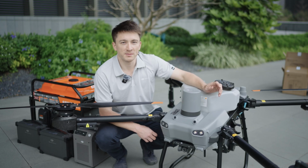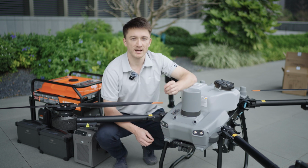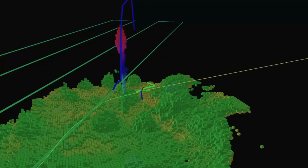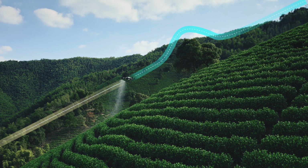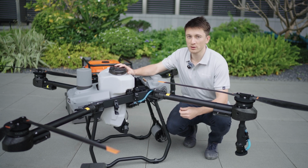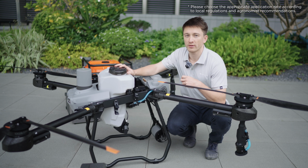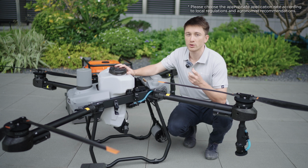The drone's vision system is made up of 2 sets of binocular vision sensors, which can detect the size and position of obstacles. And with AI image recognition, the drone can reliably and safely detect and bypass obstacles. Onto the T25 spraying system, we have a 20-liter spraying tank, which means the T25 can cover 1 hectare of farmland per flight at 20 liters per hectare, or 0.1 hectares of orchards per flight at 200 liters per hectare.